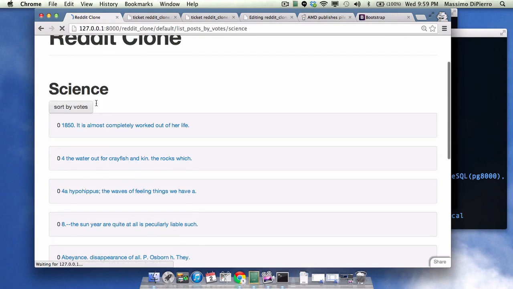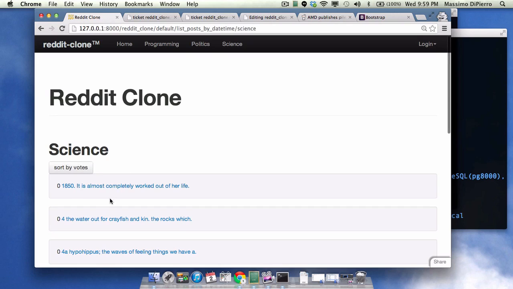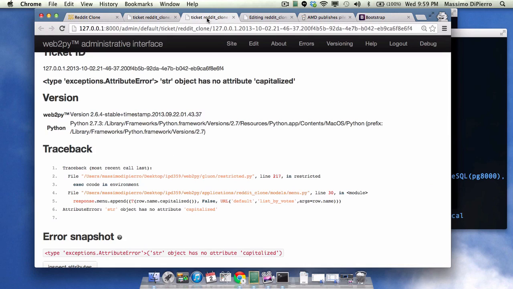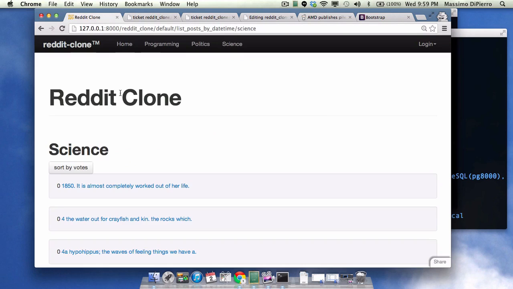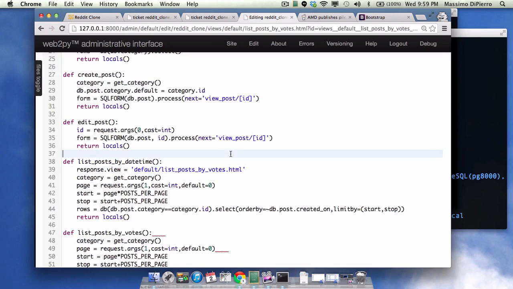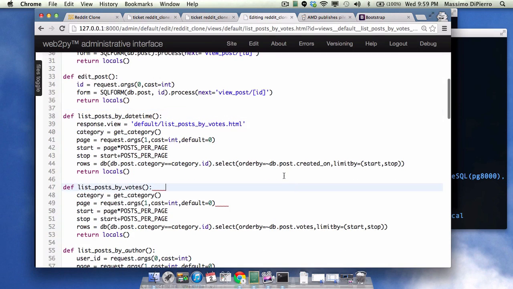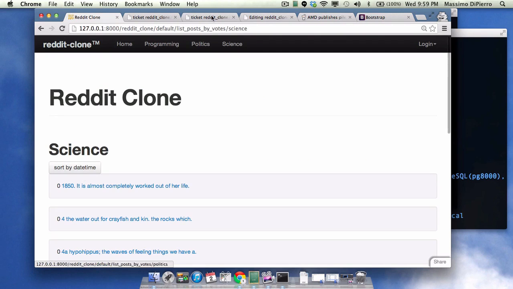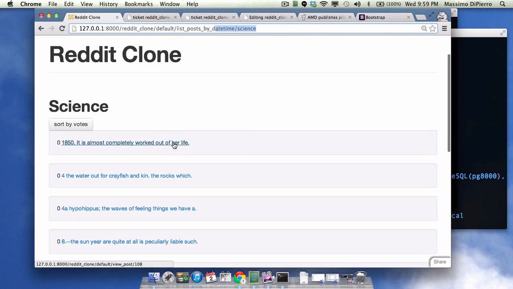I'll kind of get the same thing here. Probably because they don't have votes and they don't have date times, so they always appear sorted by the actual ID, because this field is probably not populated, so no matter what I do I get the same order. You can check we're getting different actions, you see. The records come out, because they are automatically generated, in the same order. Okay, so what else do I need to do?